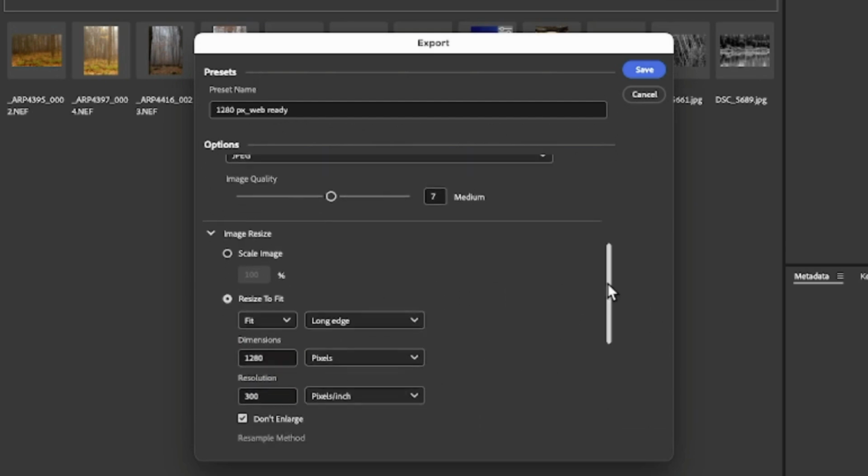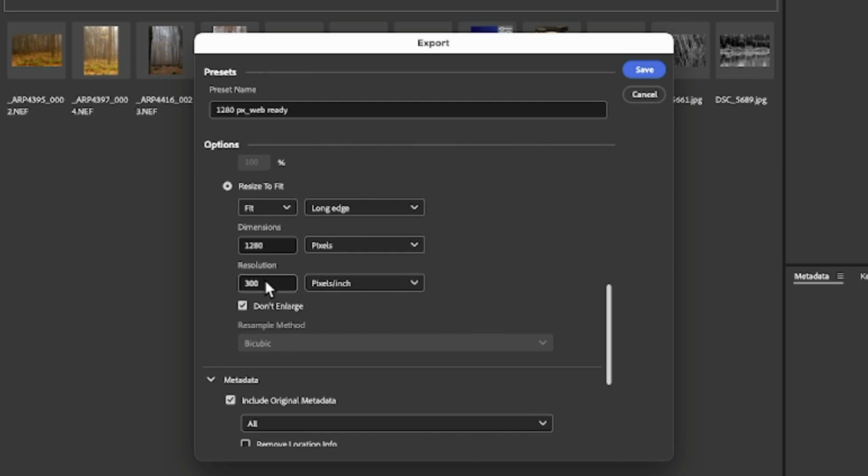So that done, let's see what else is here. Resolution, definitely not 300 because I'm posting it online. So you can choose a resolution which suits an online environment. Generally speaking, it's at about 72 pixels per inch. I don't wish to enlarge it. And finally, we're not interested in any resample method. If you uncheck this, it doesn't come about. So I'm not resampling anything.